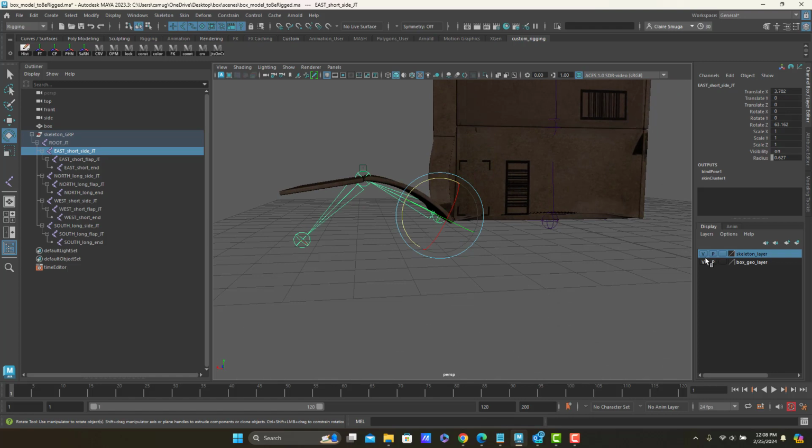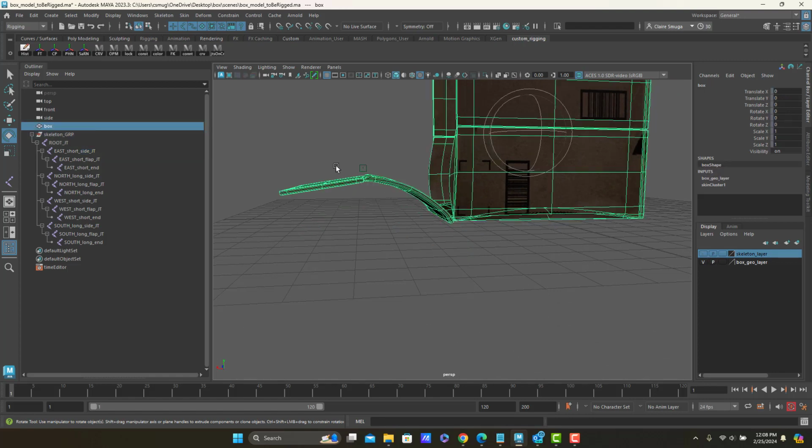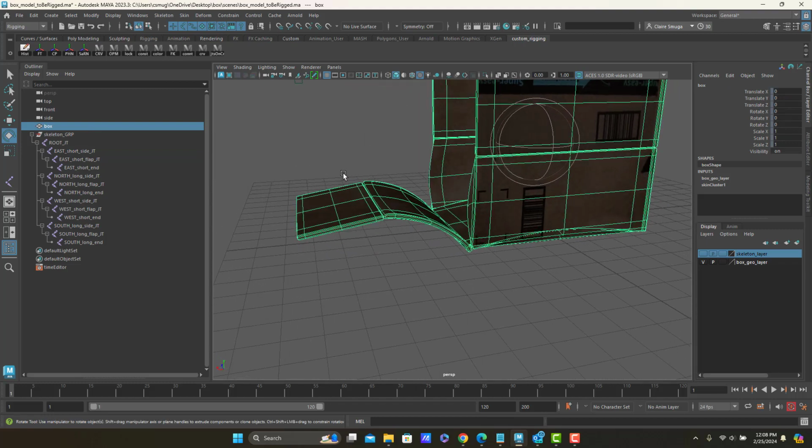So I'm going to turn my skeleton off for a minute and I'm going to take a look at the box geometry. So the box geometry has this new node that I can see in the channel box. The new node is called Skin Cluster 1. And Skin Cluster 1 is the thing that is telling the vertices how to behave.